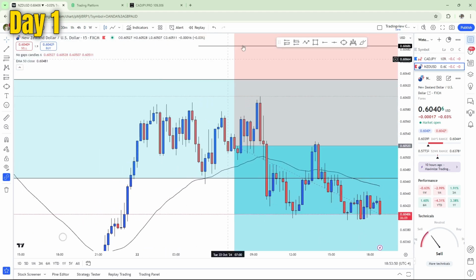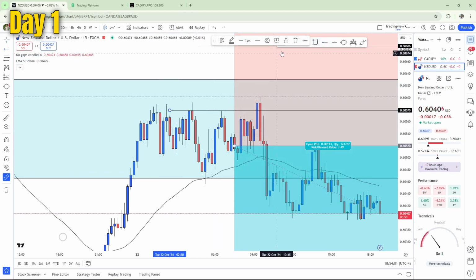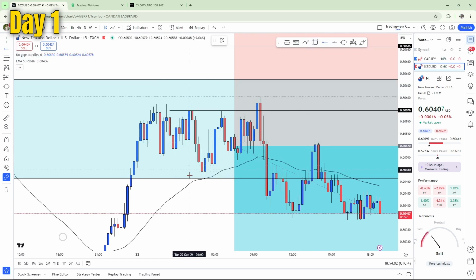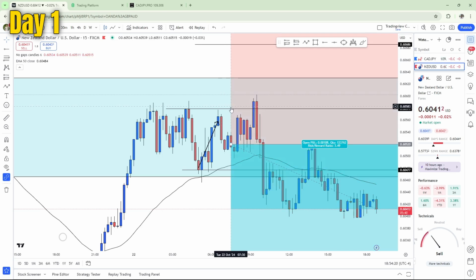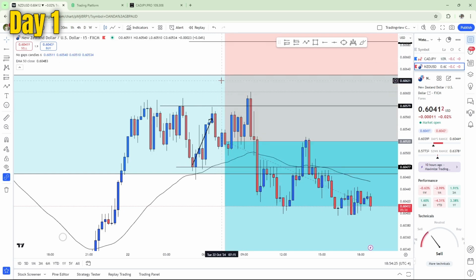So my initial entry was after I saw this shifter structure, right? That let me know, okay, now we're going bearish, and this pullback into my area of interest on this candle is when, once this candle closed, that would have been my entry. And again, that was at 6:45 a.m. Just wasn't up. But when I did look at it around 7:30, 7:45, I noticed, okay, it's still in that area. That's still valid. Let me go ahead and jump in it.